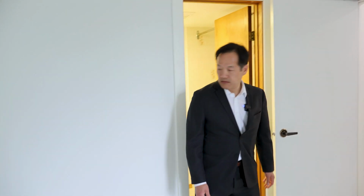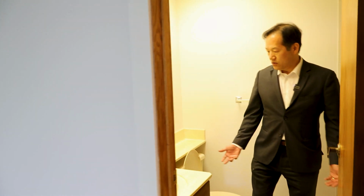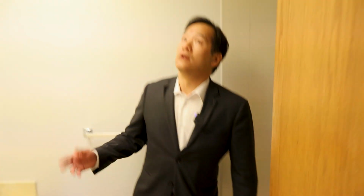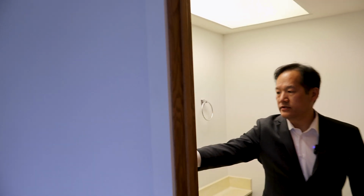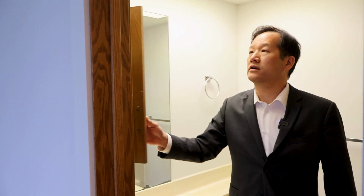And then let's go into the master bath. Again, older style. The sink's a little bit cracked. The tub over here looks good. It's been recaulked, so I actually wouldn't do anything in here. This looks good. A little bit weird to have a fluorescent fixture in the ceiling in a bathroom, but it is what it is. And I always like to look in the medicine cabinets, and this looks clean as well. So that is fine.